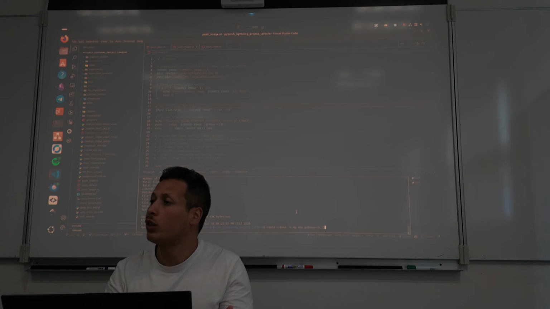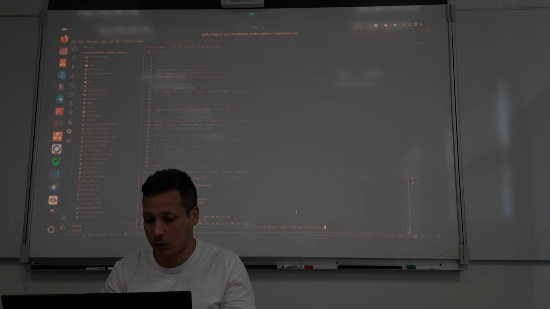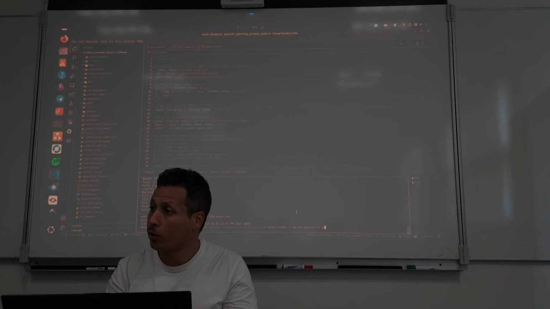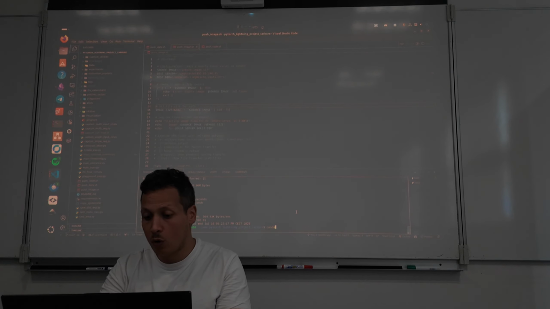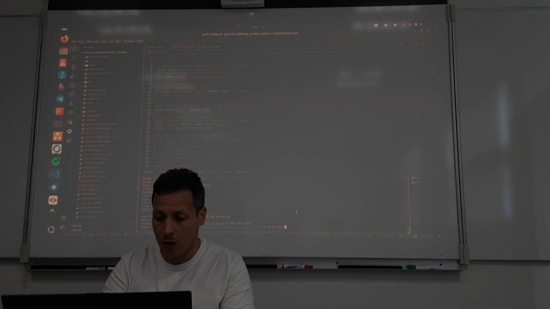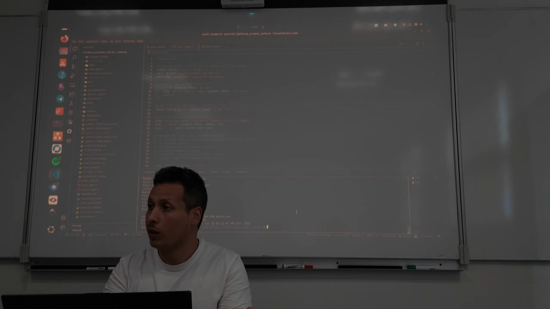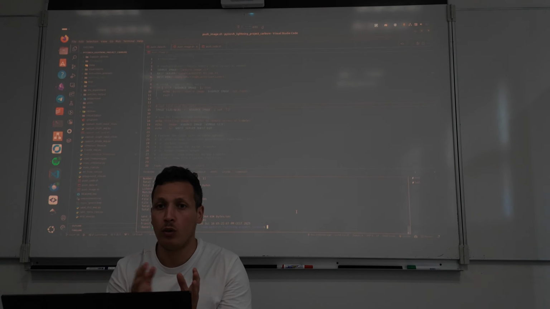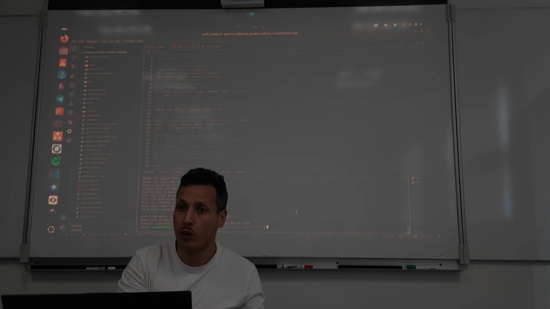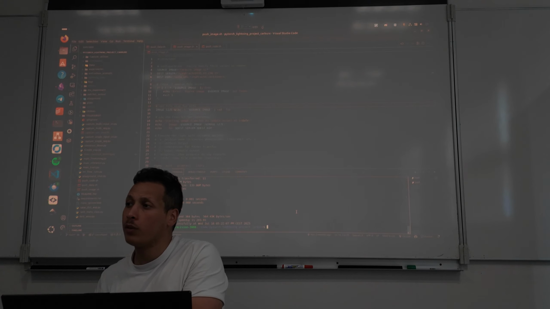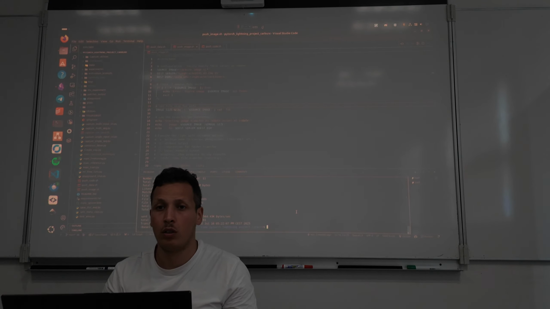Then you tap enter. I will not tap enter because I don't want to create this env. But when you tap enter, it will ask if you want to install, you type yes, and then it installs. Then you conda activate the environment. Now that I have mentioned conda and how to install, I will show you live the full pipeline to have a local environment put inside a SIF and then transfer it to the cluster.